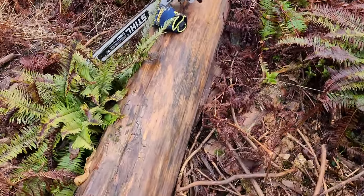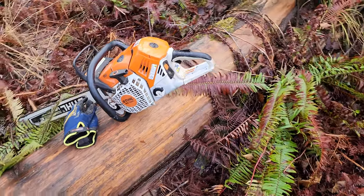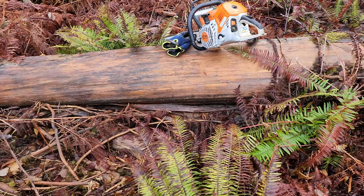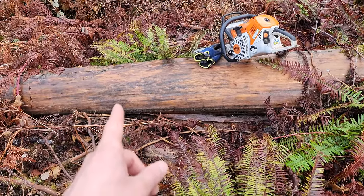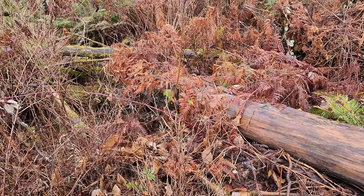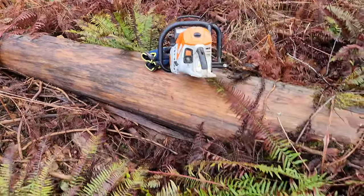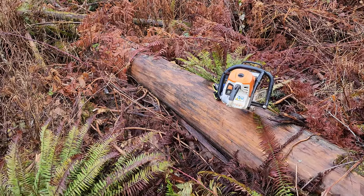And you may be asking yourself, what in the heck is he doing out in the brush, taking this three-year-old windblown tree and spending any time with it? It's not that long, it's not that big. But western red cedar is a very, very expensive wood. And I would guess that this log probably has $500 or maybe up to $700 worth of lumber in it for me. Because once I get it milled up, I can sell this stuff for about $5 a board foot.